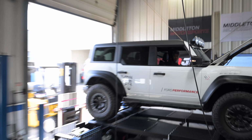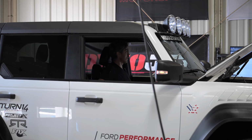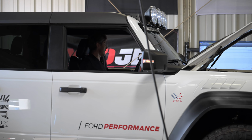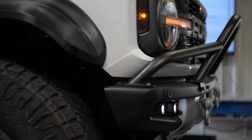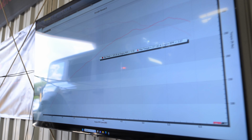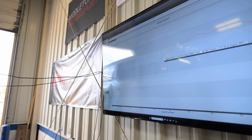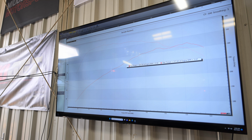That's looking pretty good. It's like we made 324 and 377 torque. So that's pretty strong. I'd say these things are rated at 418 at the crankshaft. Again, we're running this thing on these big mud tires. Friction on the dyno rollers is really what most of the loss is from the engine to the rollers to the wheels. So you can see a little bit of a blip, a little roll off at the top there, and then it comes back. That's probably either just the IATs getting warm, or it's pulling some timing.